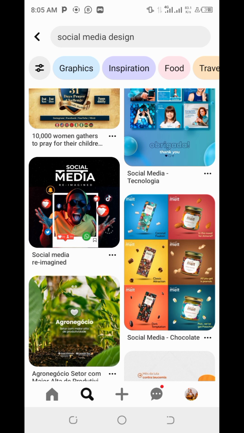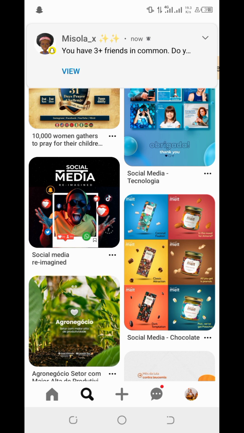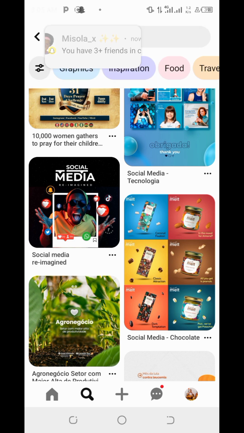Remember, feeding your mind with amazing design, that is the first thing. If you are able to feed your mind with amazing design, it will get to a point that you won't even need all this Pinterest again. Now, Pinterest is not the only app. You can make use of Instagram. Search for graphic design ideas. Follow graphic designers. Look at their designs. Learn from them. Facebook is also there.